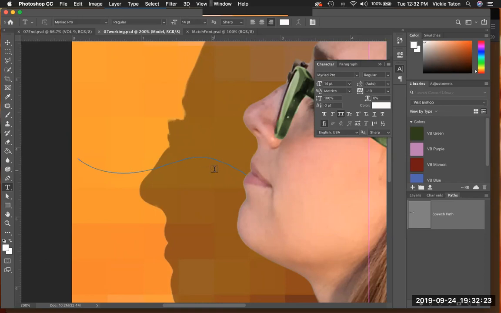So I want to click the side of the path that's closest to the model's mouth, and I want to see that diagonal path icon. And once I click, I can start typing, and I'm going to type in what's new with games.